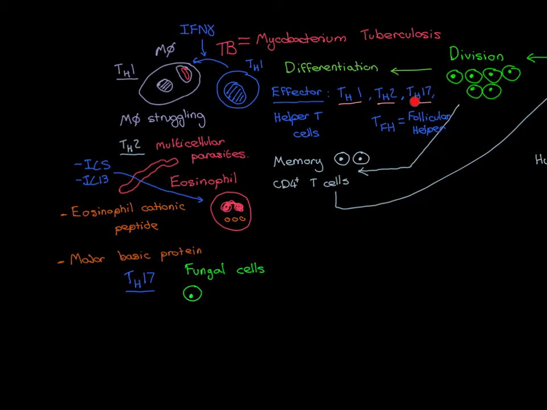Those CD4 positive T cells will then clonally expand and will begin this differentiation process, and if we want them to become T helper 17 cells, what will have to have happened is the cells of the innate immune system at the site of inflammation will have had to release some molecule to tell these cells to now become T helper 17 cells. They will become T helper 17 cells, and these will multitask. Some of them will go to the site of inflammation, whereas some of them will stay to help B cell responses, which we need against these fungal cells because they're extracellular pathogens.